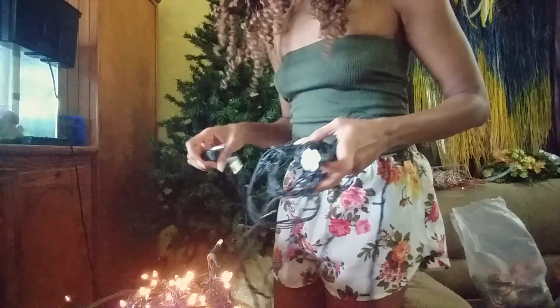So, you know how Christmas tree lights end with another socket so that you can plug in a new string of lights in there? This does not have that. How does that make sense? Let me see if this is the colored one. Yes, it is. I don't know if I particularly like it.